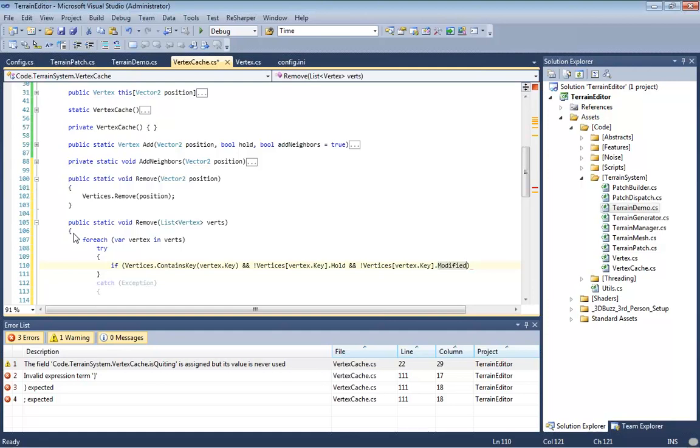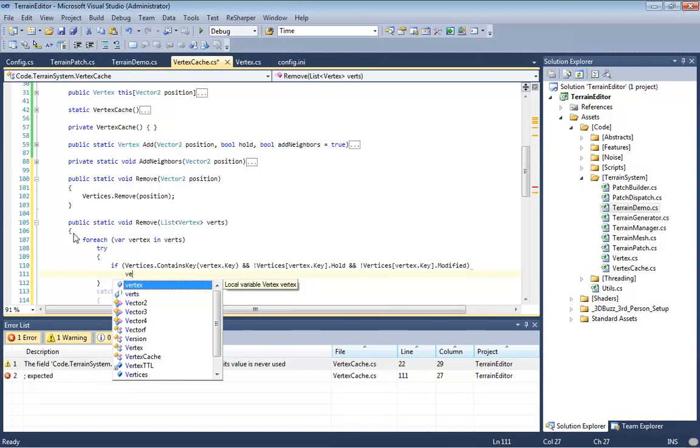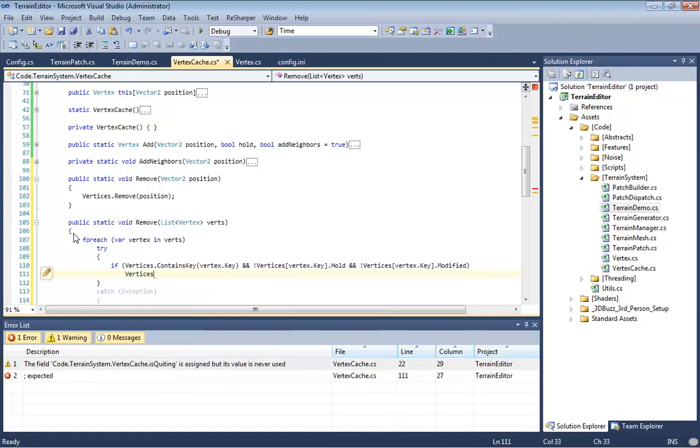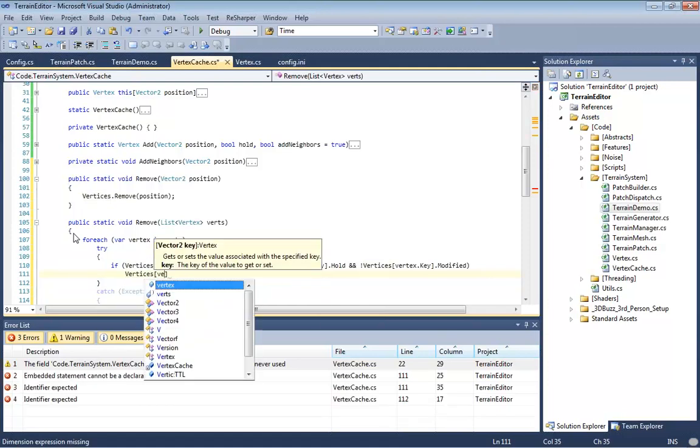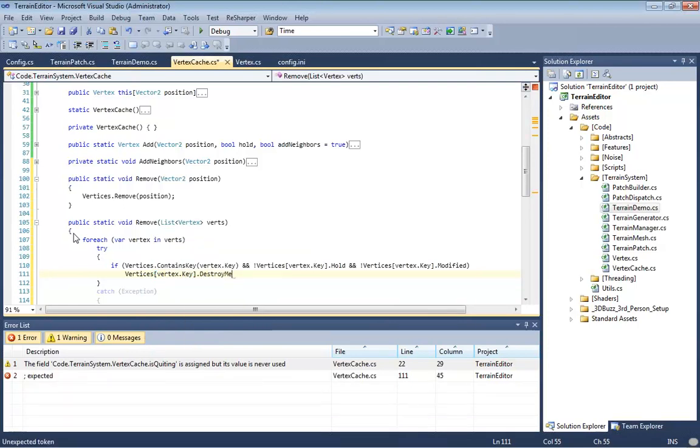But if for some reason it's been modified or held, well, if it's in hold, it's not going to remove it at all. And right now, I have no code for dealing with it if it's been modified. We will have to come back when we have the persistence code and the data store in place and deal with the condition of what are we going to do with these vertices if they've been modified. So we're going to have to save those out before they get removed. So if we meet all those conditions, meaning we're able to remove those particular vertices, we're going to go ahead and set that particular vertex destroy me flag to true.